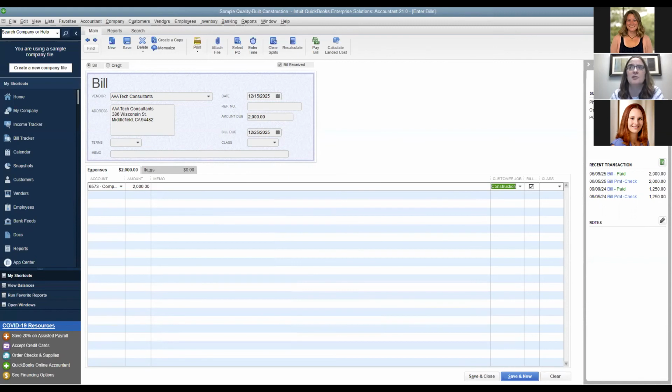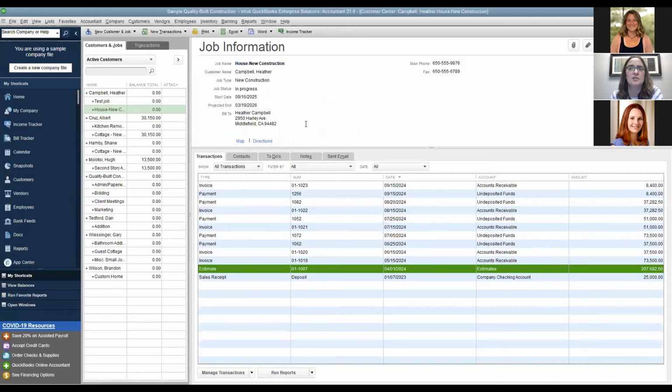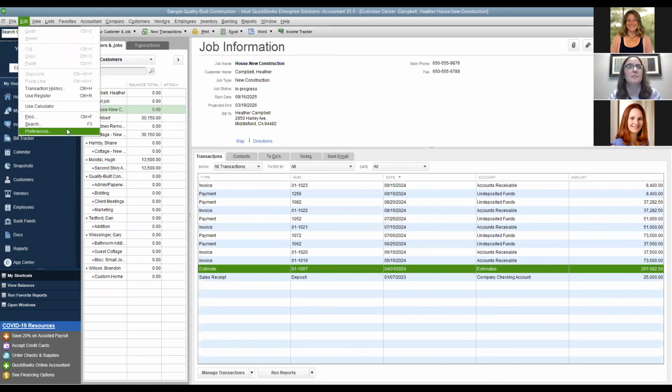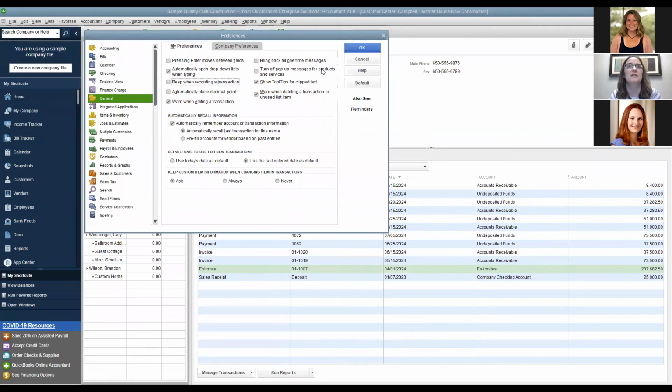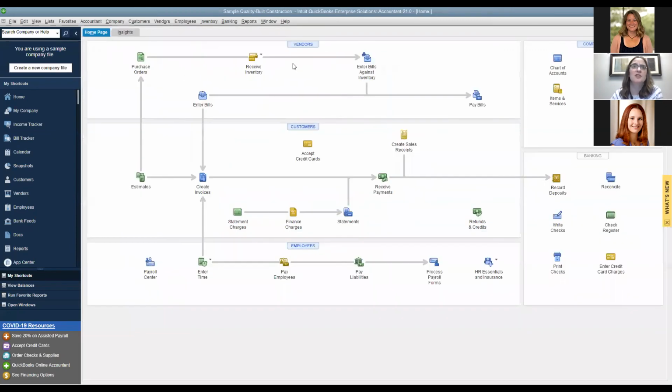And as I alluded to a little earlier, if you need to take stock inventory and assign it to a job, you will use the inventory adjustment and adjust the quantity down and select that job. I'm just going to quick turn that loud beep off on this sample company. There we go. So then when I mentioned invoicing the job, right?